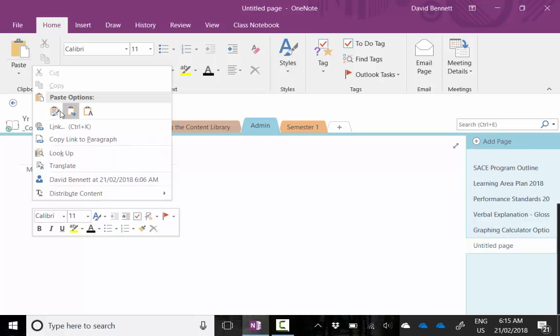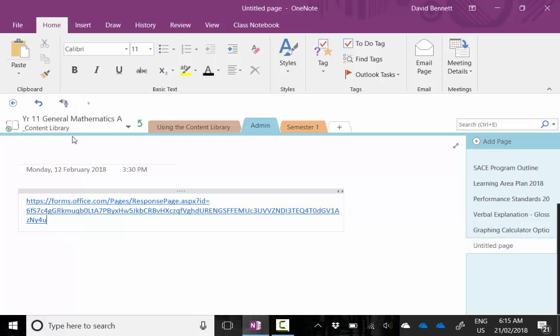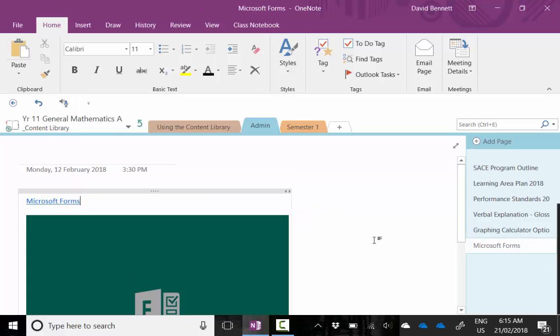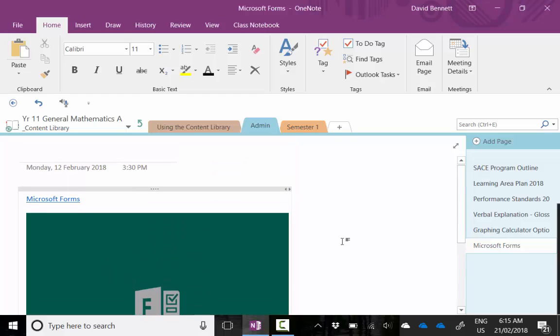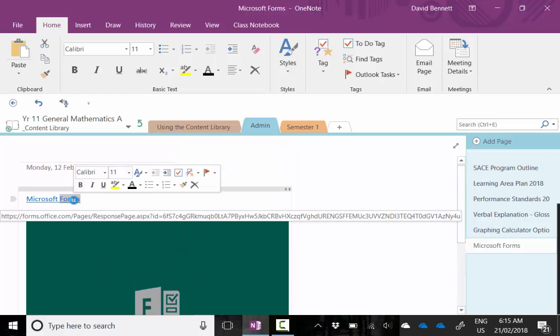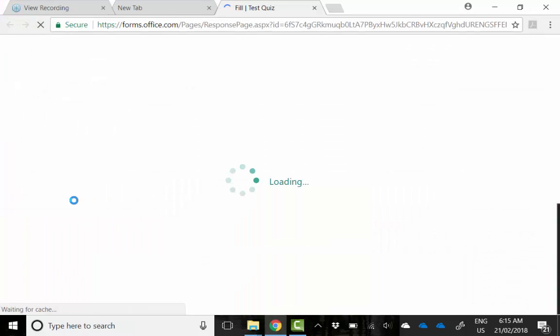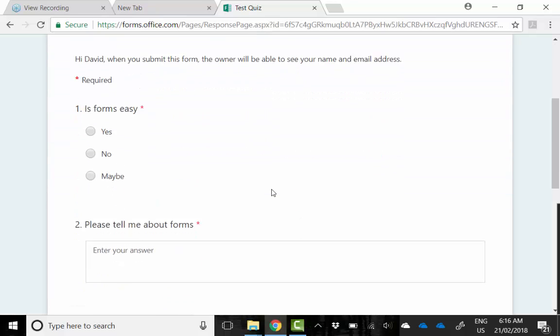That's how I've done that. So paste that in, and notice what will happen. It comes up with my survey form. All right, so for them to actually click in. So if they click into that link, it may ask them to sign in through their LearnLink account. But you can see this is what the form looks like.